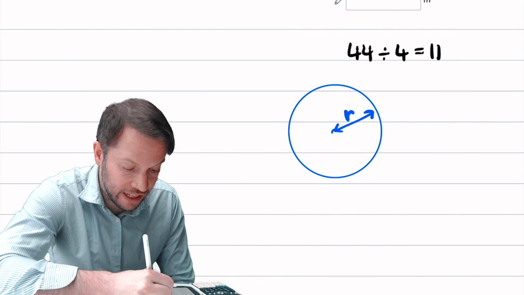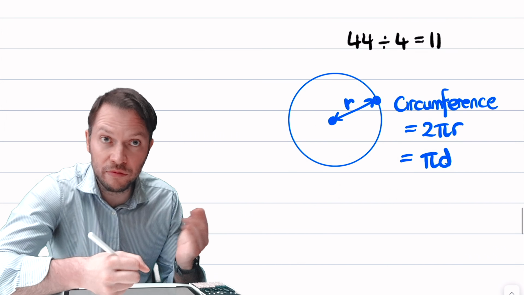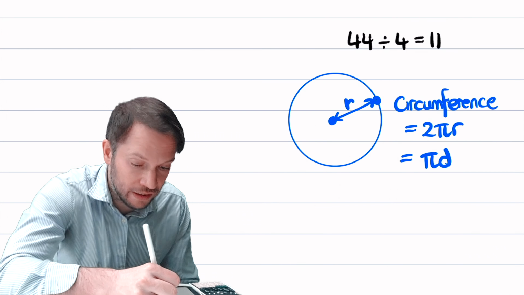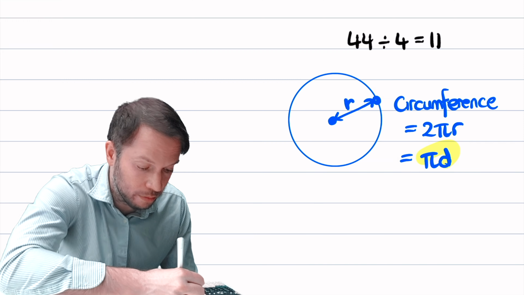But we've got the diameter all the way across. And as an alternative formula, we could just use pi times the diameter. But to be honest, what you could do is halve the 11 to get the radius, which is 5.5, and then use the 5.5 in this formula. But we could just keep the 11 as it is, the diameter of 11, and just use it in this second formula. It doesn't really matter. I'm going to keep the 11 as it is, and I'm going to use this second formula here.